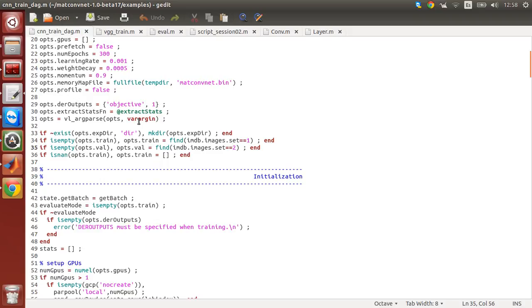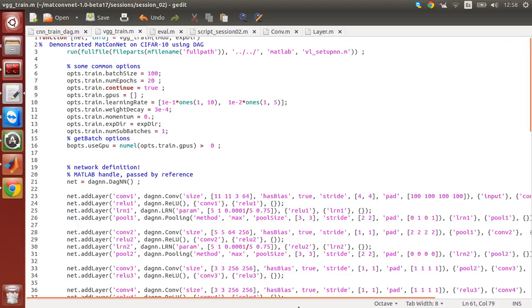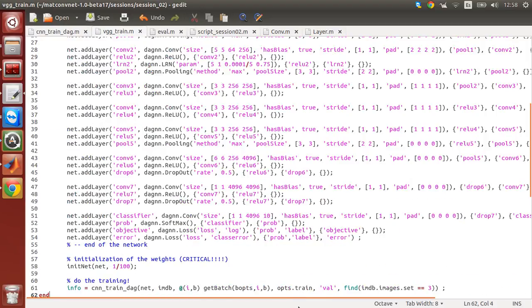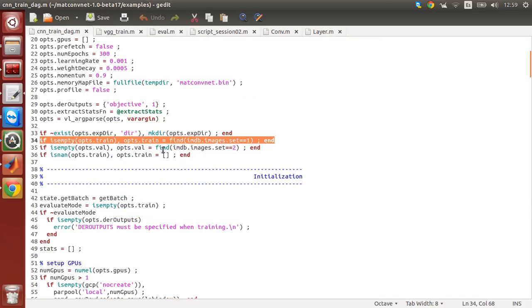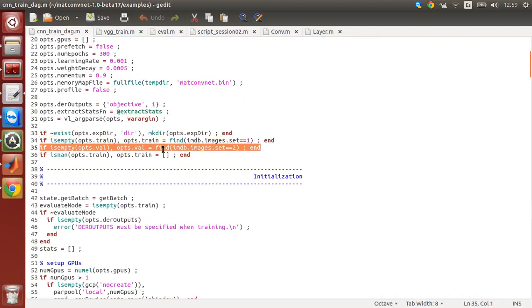In any case, have in mind that we are also defining this here. For us these variables are going to be overwritten, so this is not producing any effect in our training right now with the current configuration, but otherwise it would assume that the default value for validation images is 2.